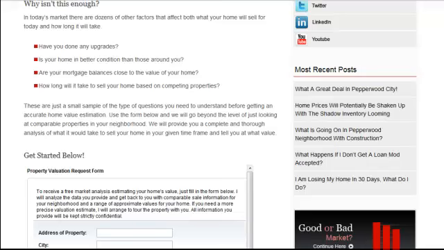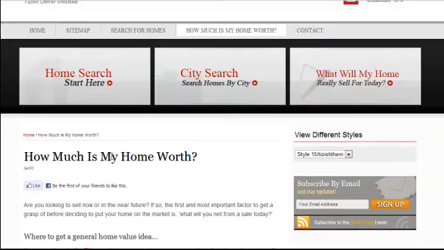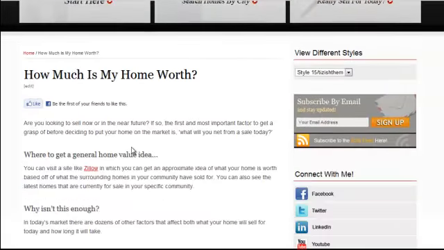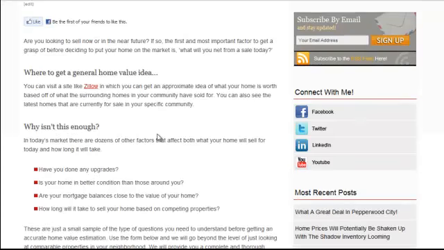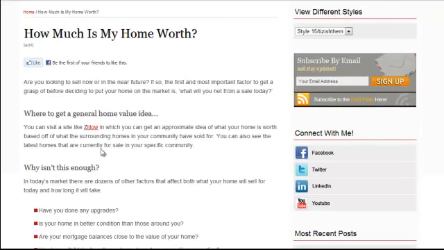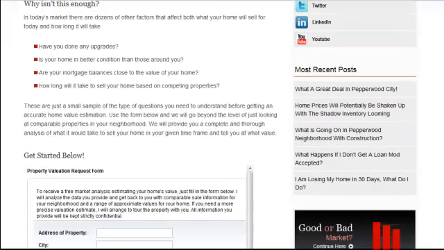Alright, so anyhow, now the question is, if your page becomes a concierge, so let's say someone clicks on what will my home really sell for, and it becomes a concierge of the topic of home values, for instance. Well, then the question is, where the heck do you capture the lead? If there's no lead capture form or anything on the page, where do you capture the lead? And the answer is simple: your individual blog articles, as we're going to see.